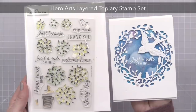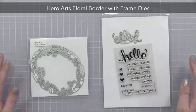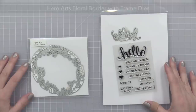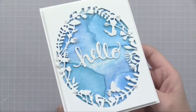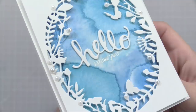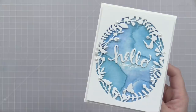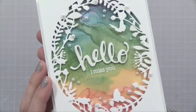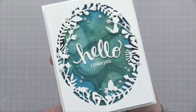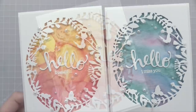The sentiment on that is from the Hero Arts Layered Topiary Stamp Set — my favorite from that set is 'just a note to say hello.' For many of my examples I use the Hero Arts Floral Border Frame Die and the Hero Arts Hello Stamp and Die Set. Here you can see one of my watercolor backgrounds — it was a little wild and crazy, but when you put this beautiful frame around it and a simple sentiment on the inside, it kind of pulls it together and gives it a nicer softer look. I added dimension behind my frame so it stood up a little bit, and added some pearls. The sentiments are die cut from white card stock and then white heat embossed with a little sentiment underneath. This is definitely my favorite background — I love how vivid those colors are and the fun look from using the heat gun to move the color around.